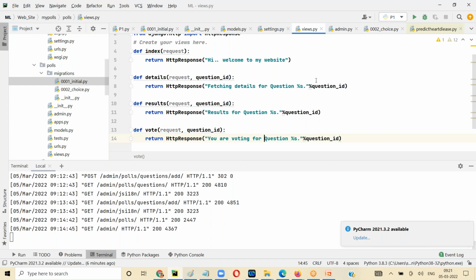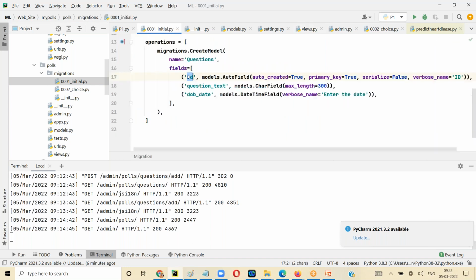Question ID will represent the ID; I'm going to link this to the ID here.